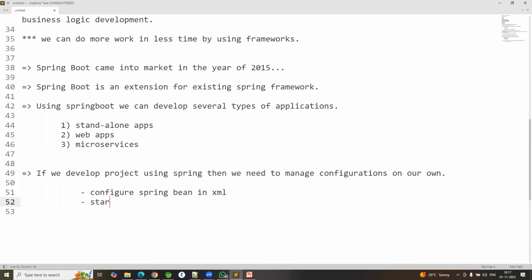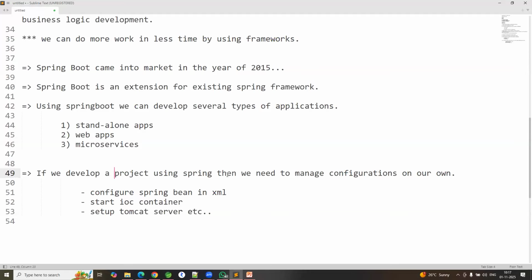Next one, start the IOC container. And the next one, set up the Tomcat server. All these things we need to do manually in a Spring project.